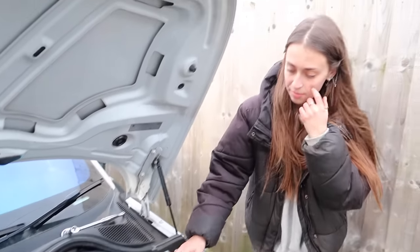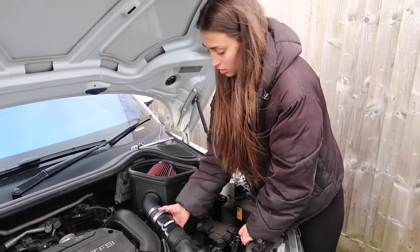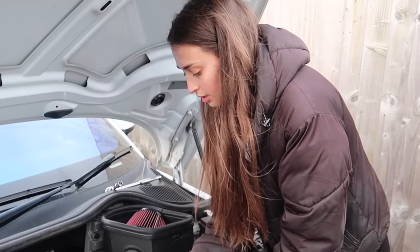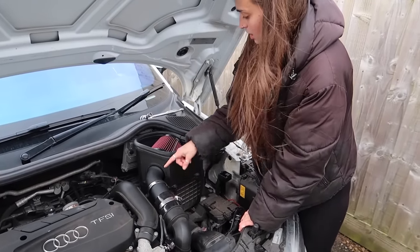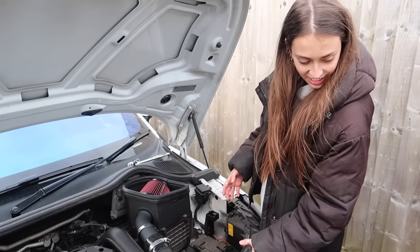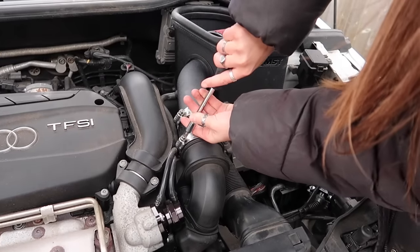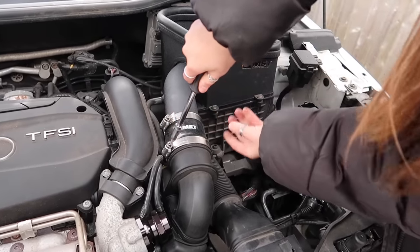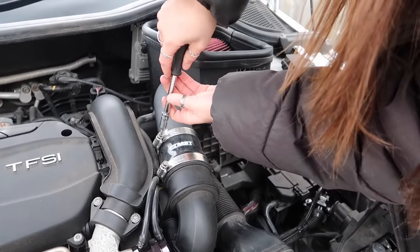So that's all connected. We push this on a bit more. So obviously that pipe needed to go in, and we straightened the logo out because it was triggering. That'll clamp there, that'll clamp there. Then we've got another one to clamp around that bit. But yeah, I think that's it then, isn't it? Yep. This is like the easiest thing I've ever done. Does this one stay in? Yeah. Oh, I was paranoid.